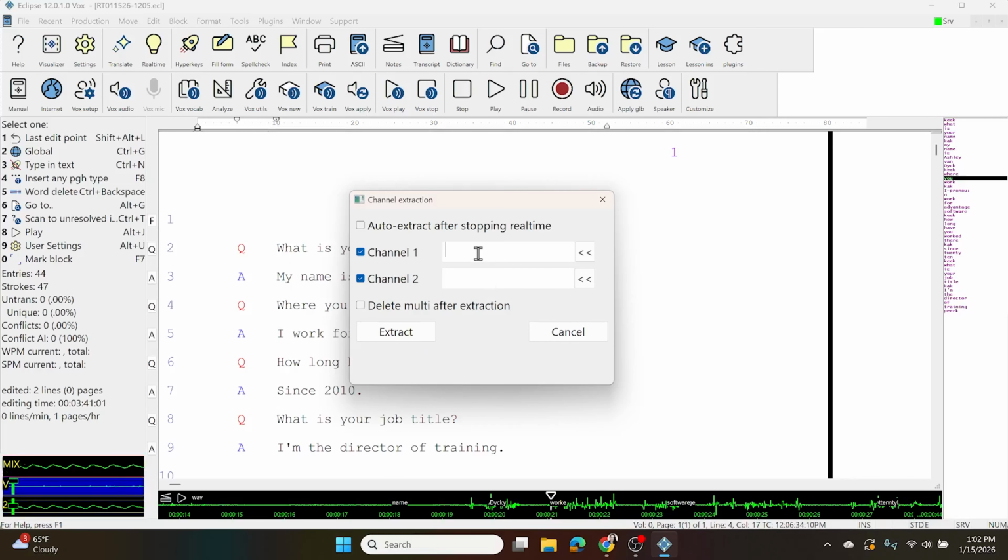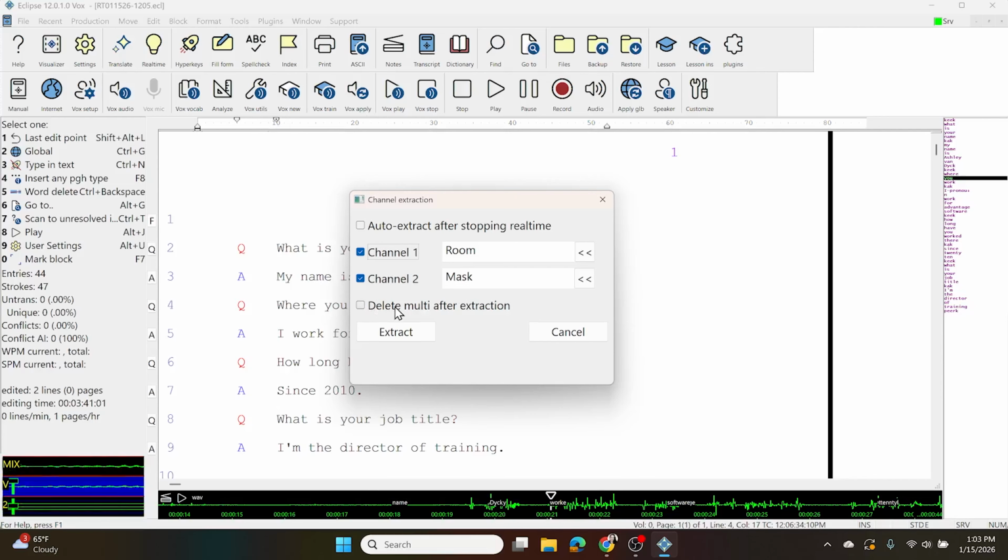Now, you do not need to extract both channels or all channels. So once again, I'm going to label these, and on the left, there's a checkbox where I can choose which channels are going to be extracted. If I wanted to extract only my mask audio, I could check only that channel. If I want to extract both channels, then I can check both, and it will extract both into unique audio files. Now, there are 2 other options in this window.